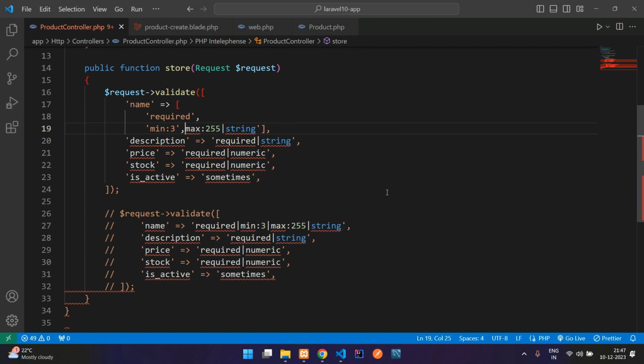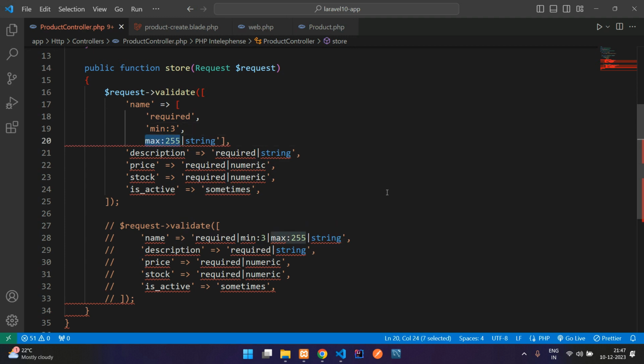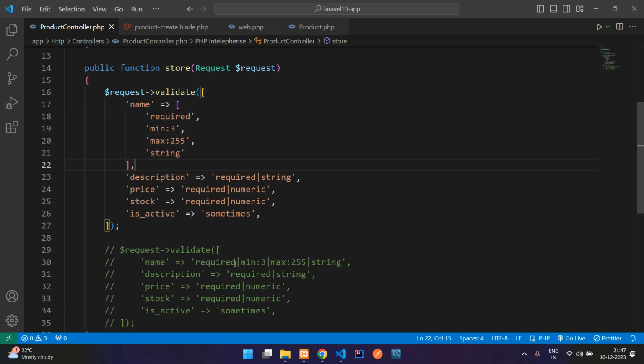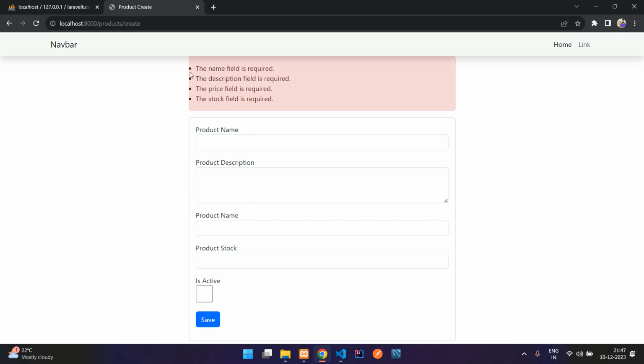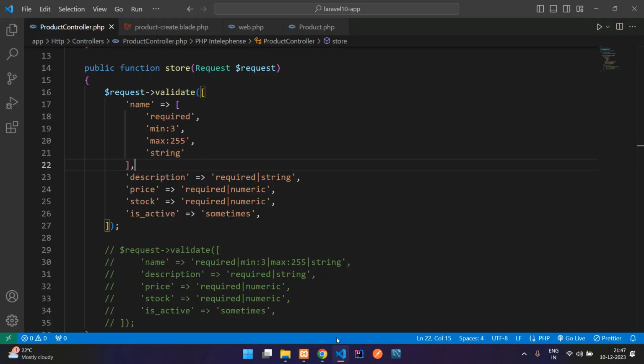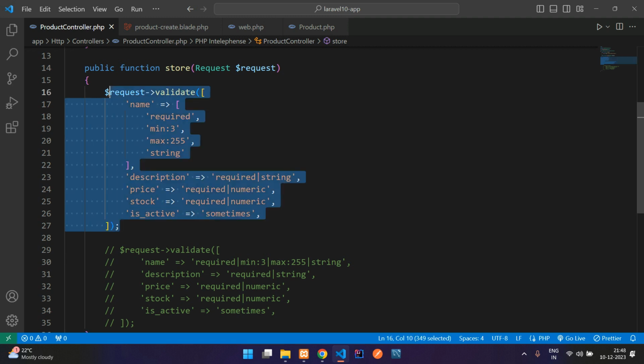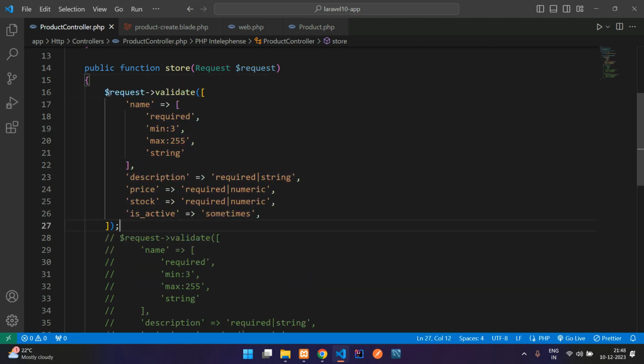So this is another method of validation. I'll just show you. Now get back, submit here, save. You see everything works fine. Let me remove the data and submit. You see the second example. And now guys, let's see the third example. Comment this and keep it for our reference.